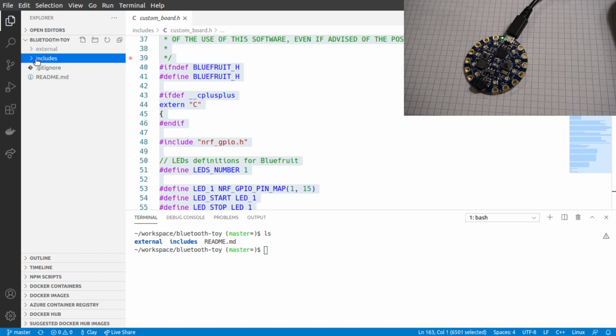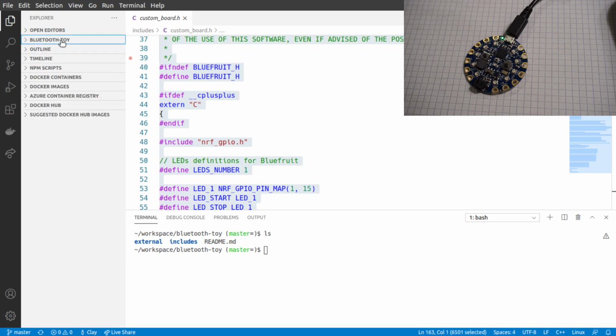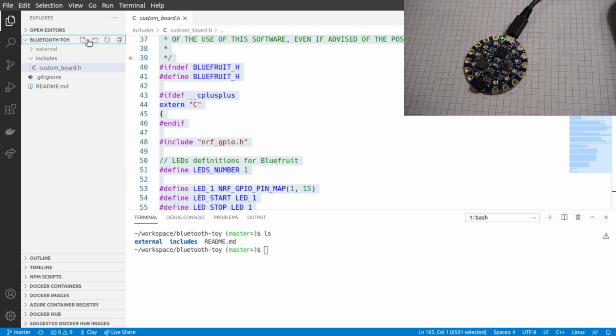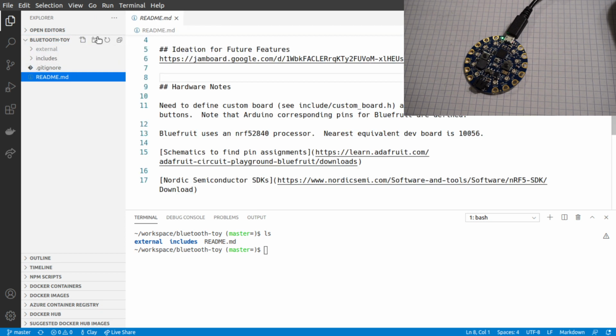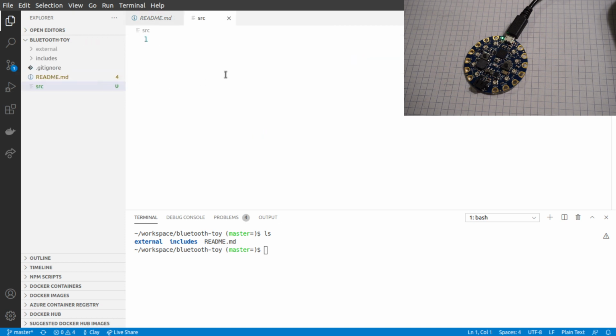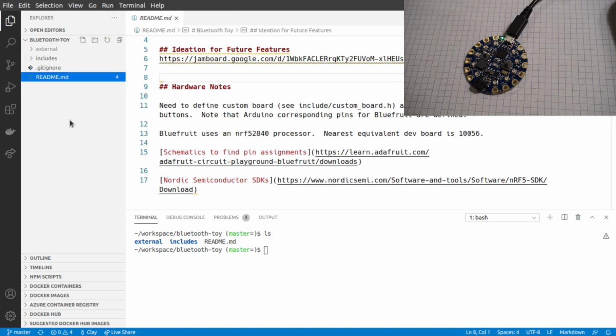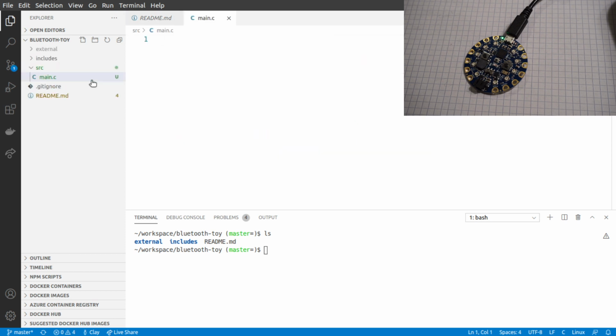So we have an includes folder at our top level. I also want to make a source folder. And this is where our source, and of course I just made a non-source folder. I made that. All right, you couldn't see that as technically a separate window, but I was deleting that file. We're going to make a folder here, src, and inside that folder we're going to put, just call it main. It doesn't really matter what it is, just needs to be there.